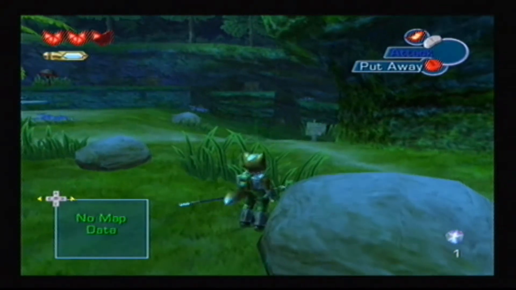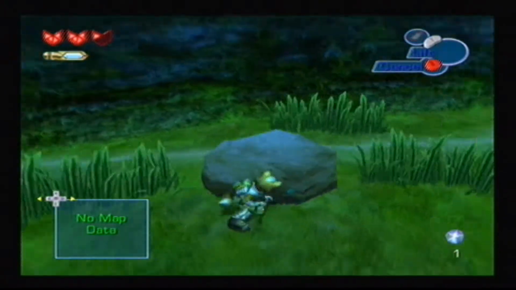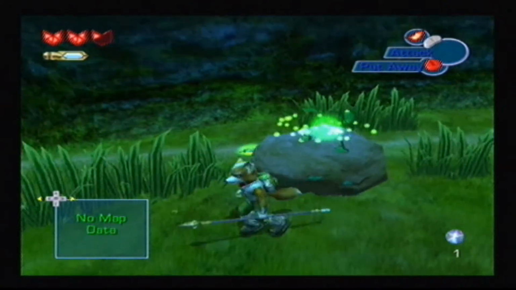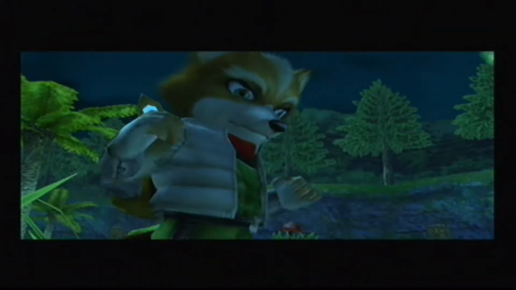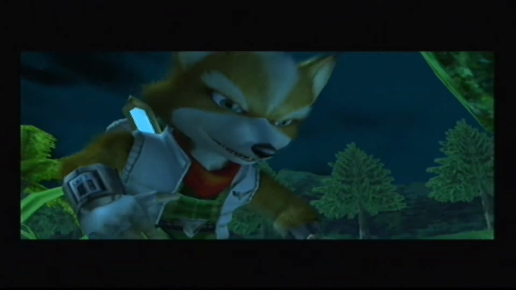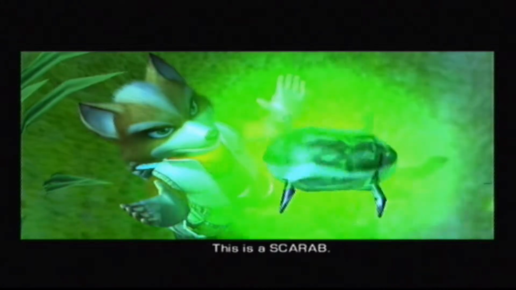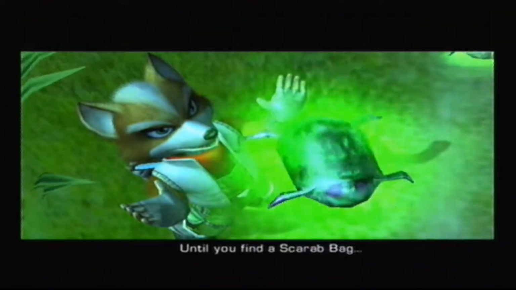If you press A next to a boulder, you can lift it up and collect from it. Lever it up with this highly delicate ancient artifact. Anyway, grab... Aha! I shall levitate a bug! This is a Scarab Beetle. This is money. Money... Your money is walking away too.